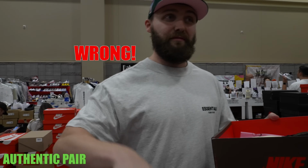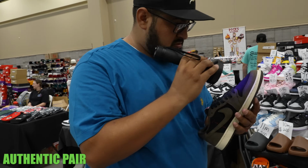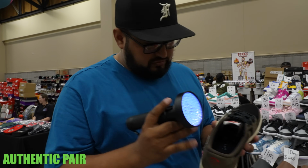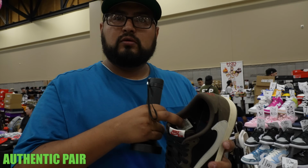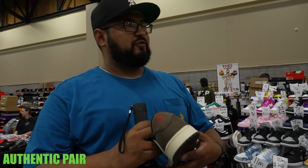I'm gonna say these are fake. I'm not gonna say they're real. Okay. Some of the stitching is off too. Also the label looks off. At least those are the two giveaways for me.